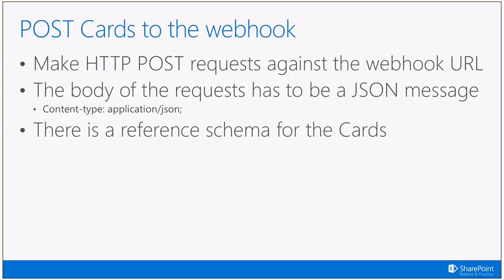Once you are ready, once you have the webhook URL, you can make HTTP POST requests against that webhook URL, and you can post the JSON messages. Remember to provide the content type application/json in the HTTP headers of your request, and you will be ready to play with your connector.